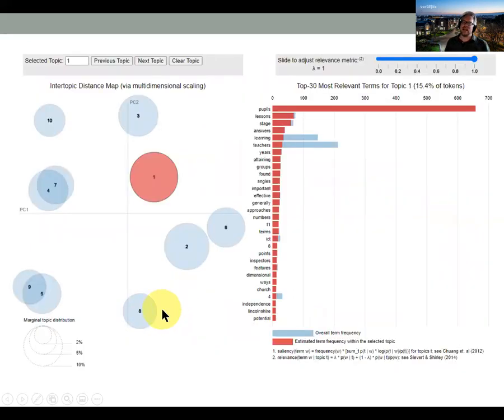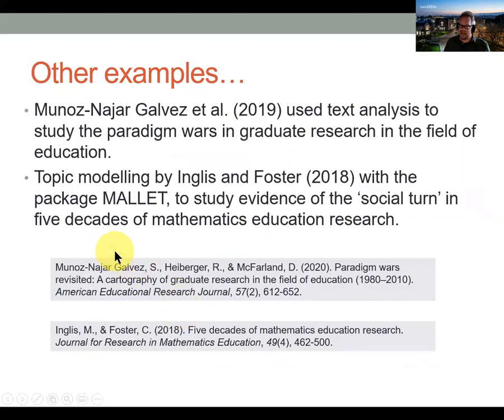And what you can do is then also visualize topics like these in these types of diagrams where each circle is a topic and each topic consists of certain keywords. This is a screenshot actually from an older analysis, not the STM analysis that I showed, but I just wanted to show you how they can then be visualized.